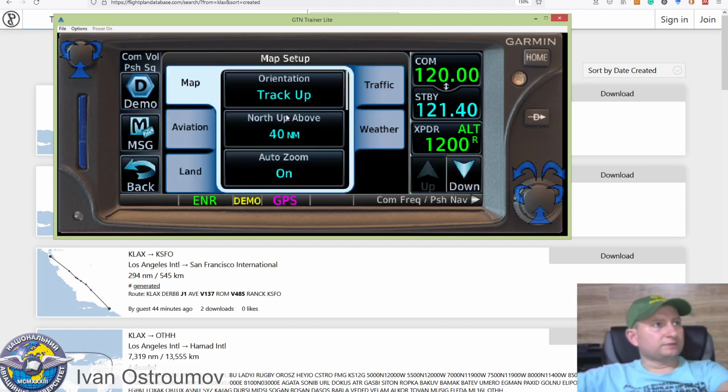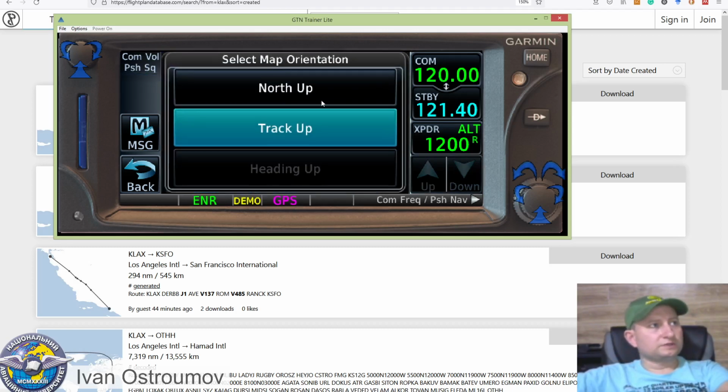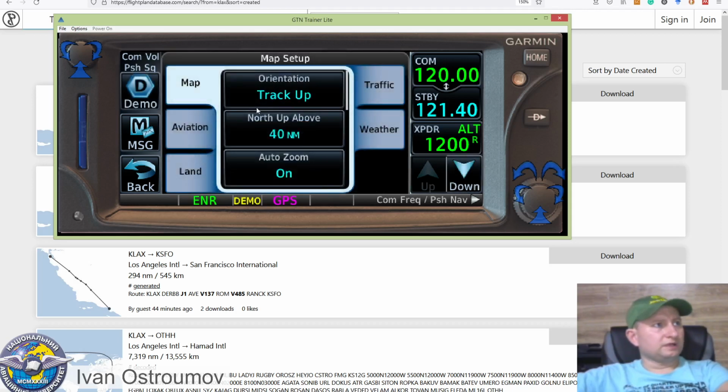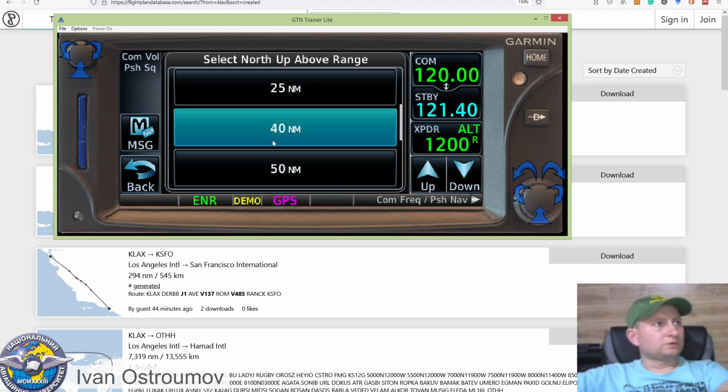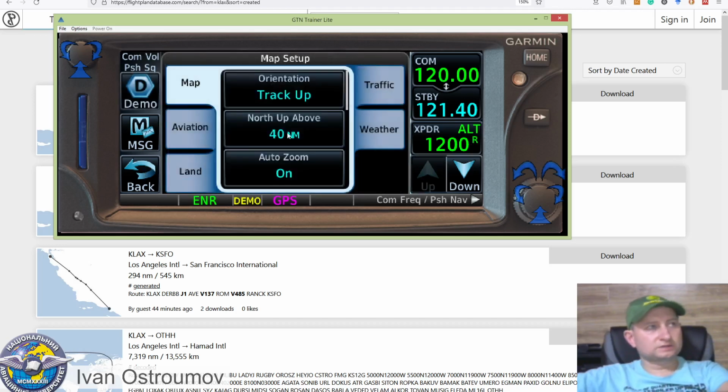Map setup. Here we can set up the basic settings for the visualization area. That's why we can choose orientation, track up, the size of this screen, and auto zoom on or off.